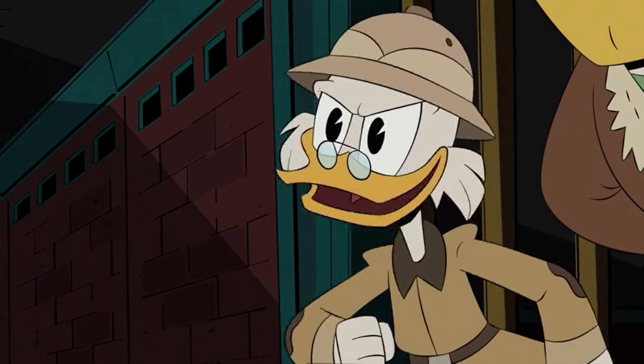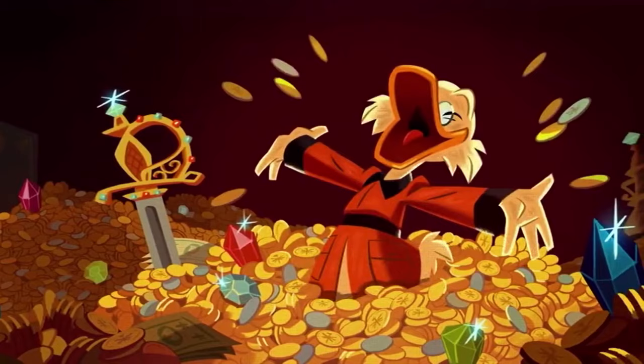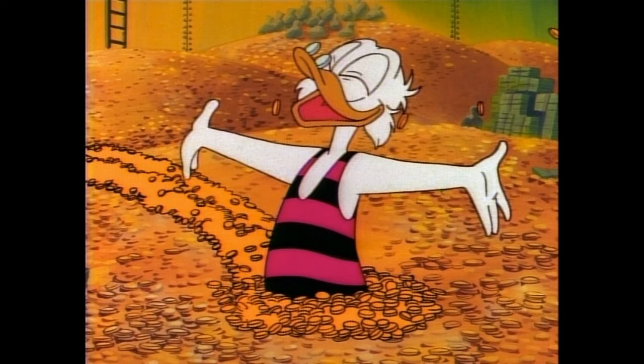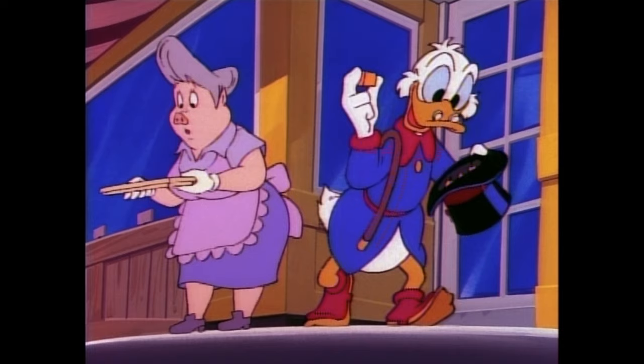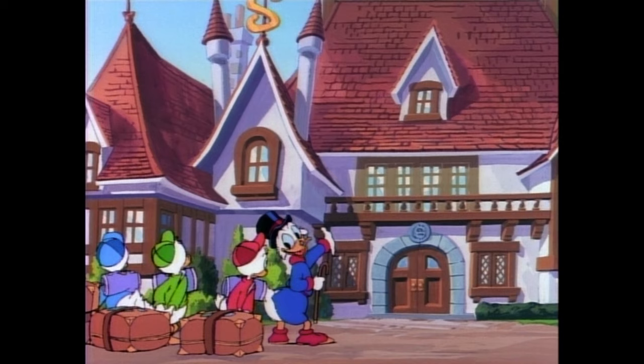Personality. Much like their appearance, both Scrooges have the same personality traits. Both are adventurous, greedy, cheap, short-tempered, smart, and love money and family. At first there doesn't seem to be any difference between them, until you watch how they are introduced on their shows. The 87 Scrooge is swimming in his money, without a care in the world. When he has to pick up his nephews, we see him refuse to give money to the poor, take all the free samples of cheese, and refuse to tip the driver. Then he walked back home to save on car fare.